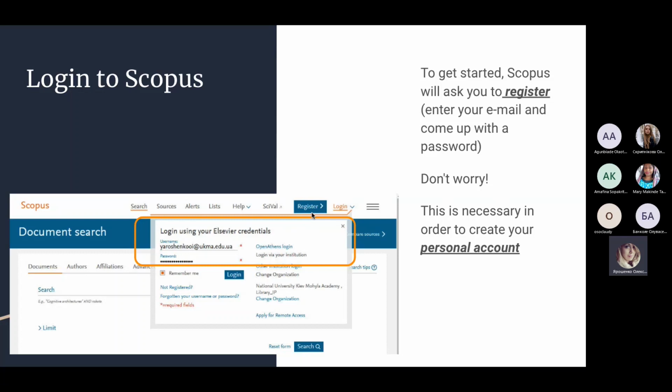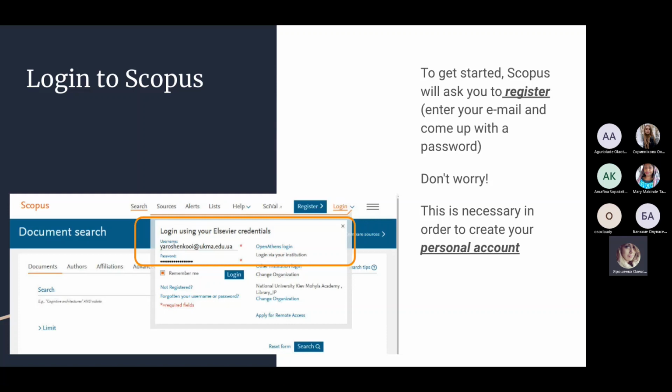The first benefit is that you can create your lists in your account. For example, you can select some documents, or you can set up the document alerts, or the journal alerts. For example, if you have found a journal in which you want to be published, you need to start reading this journal. So you can set up the journal alert, and you will receive notifications every time that the journal publishes new issues. Or you can set up the document alerts or citation alerts.